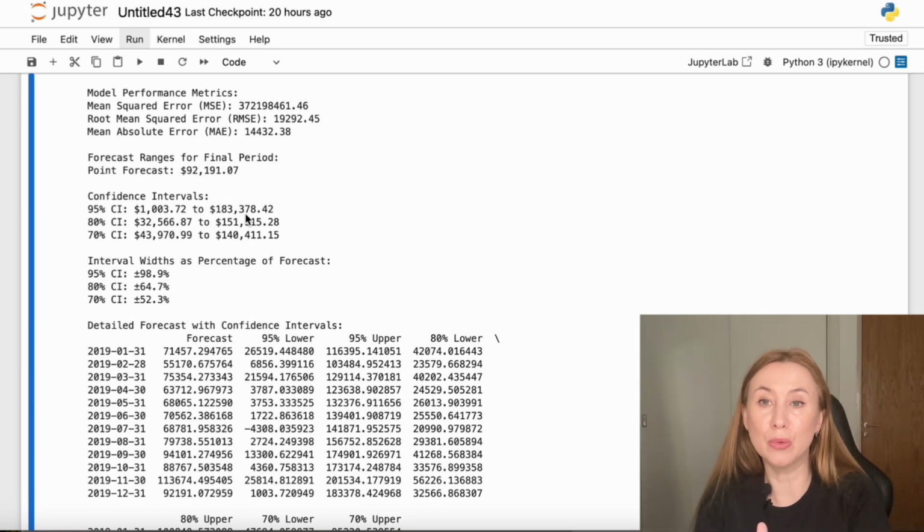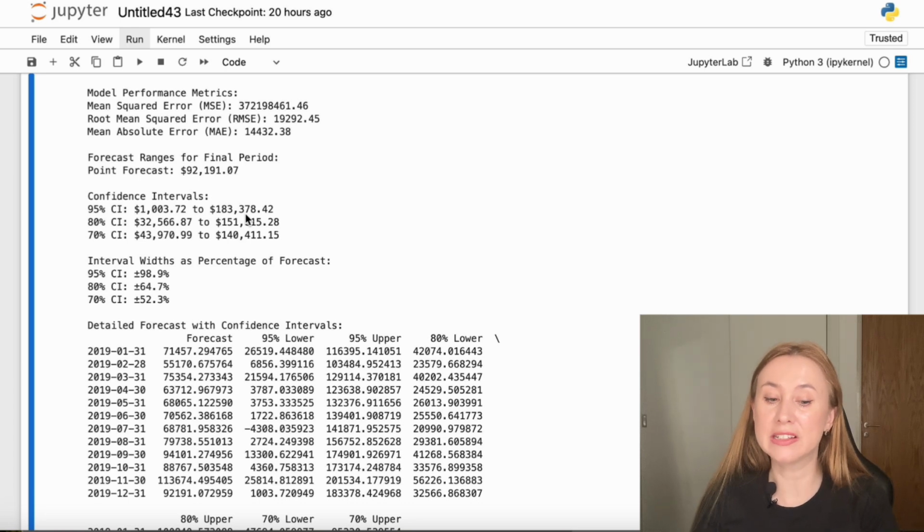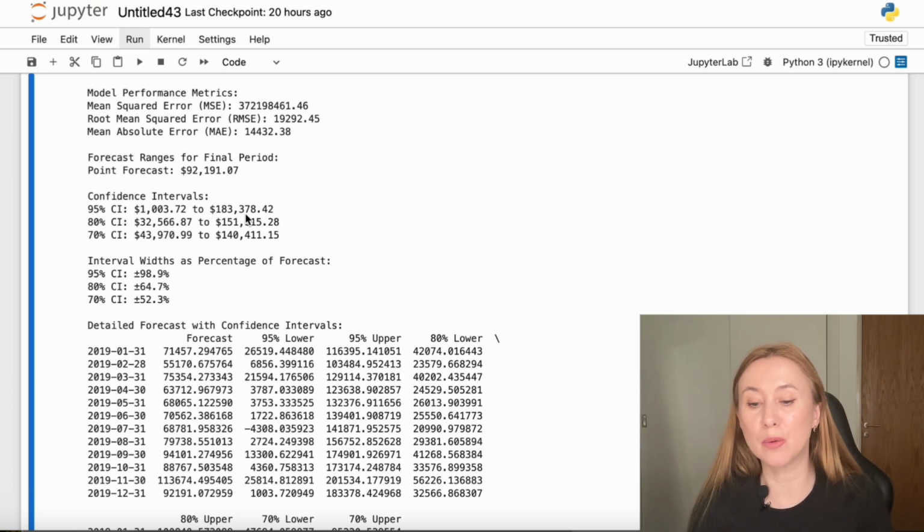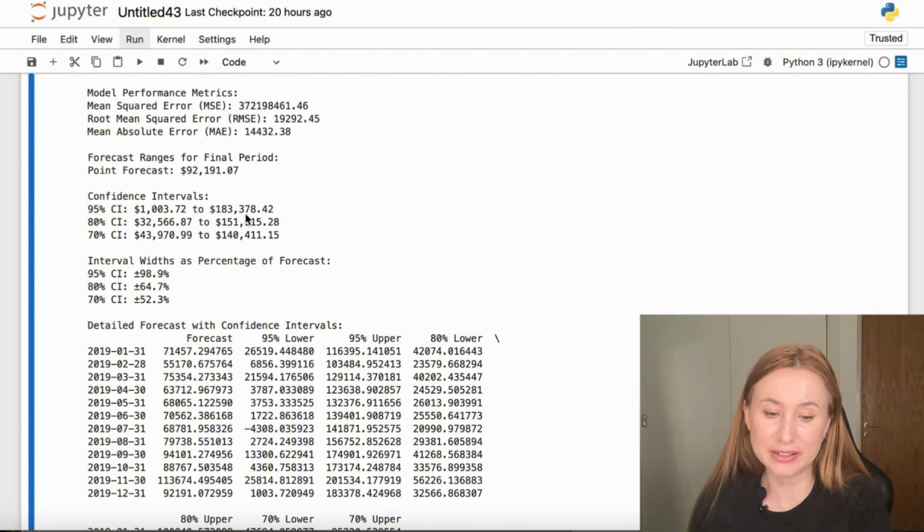And you can see with the smaller interval levels we actually get some better results. For example, if you look at our narrow 70% confidence interval, it indicates that as confidence level decreases, the range becomes more focused but still spans a wide interval. This interval suggests that even for a lower confidence level, the model's uncertainty remains relatively high.